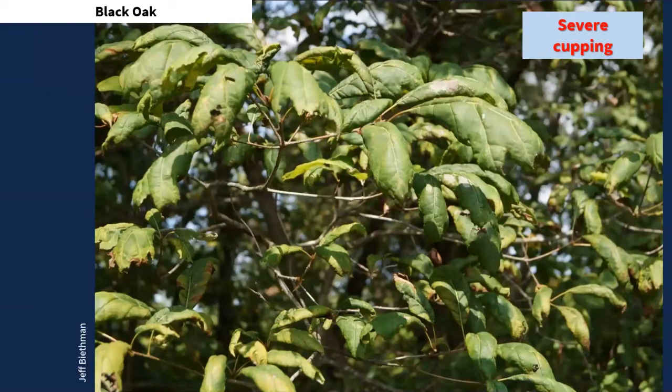Here's some more severe down-facing cupping. The last one, that chinkapin, was cupping upwards. This one's cupping downwards and starting to roll as well. Some people say that one herbicide will tend to cause the trees to cup up and one will cause them to cup down. I do not see that. I think that's inconsistent. I'm not sure what causes some trees to cup up and some to cup down, but I don't think it's herbicide specific necessarily.